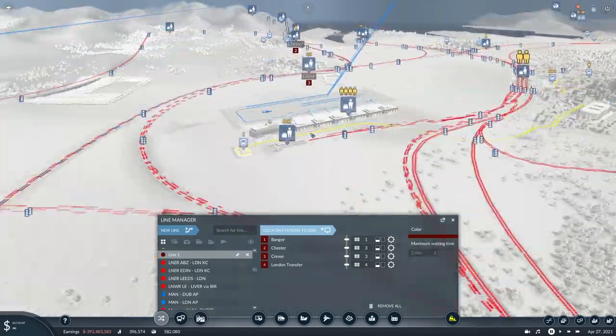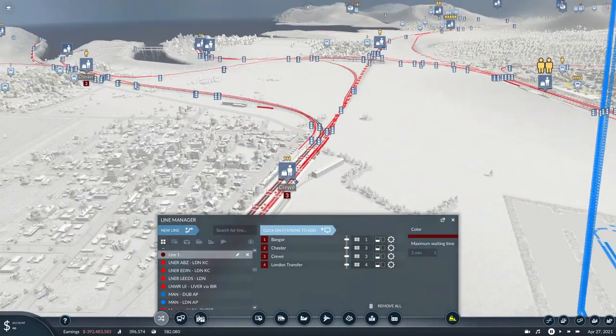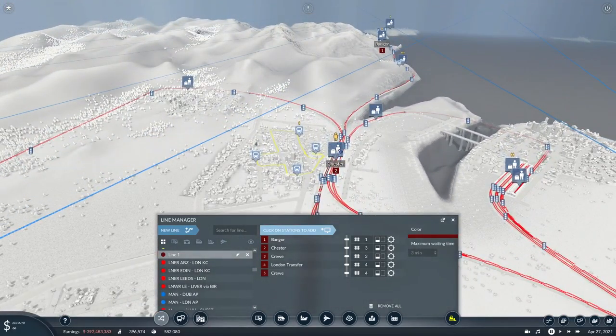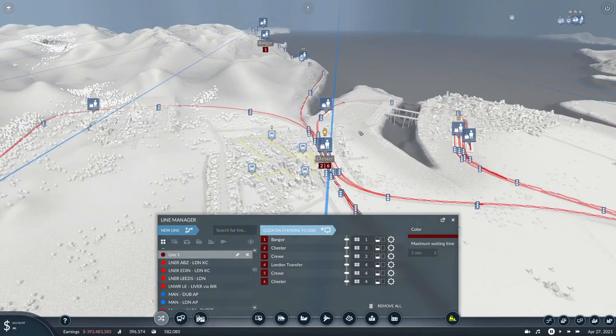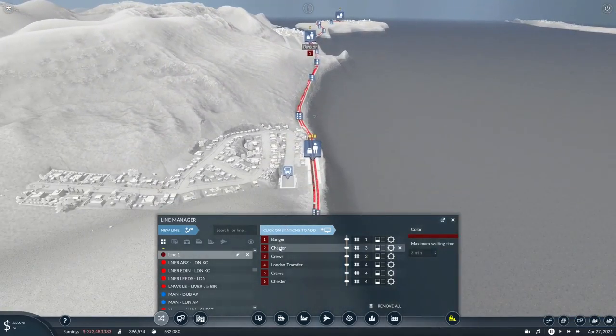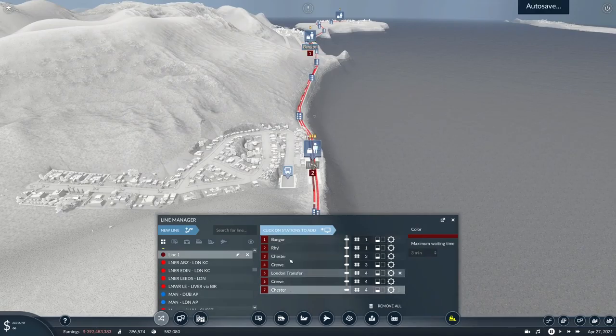Now we'll repaint the line on the way back. So Crewe is first stop. Crewe, yep. Chester, yep. I forgot to add rail. Whoops. So Bangor, add a station, rail. Chester, add a station, rail. And then back up to Bangor. There we go. We're all good.